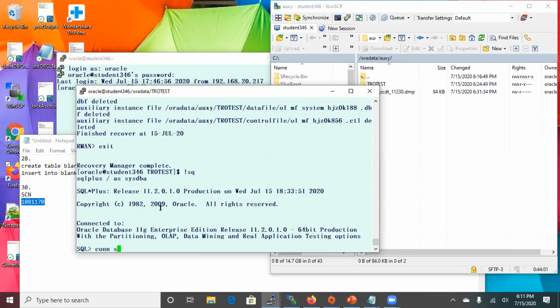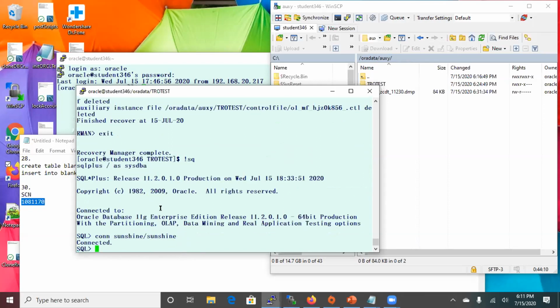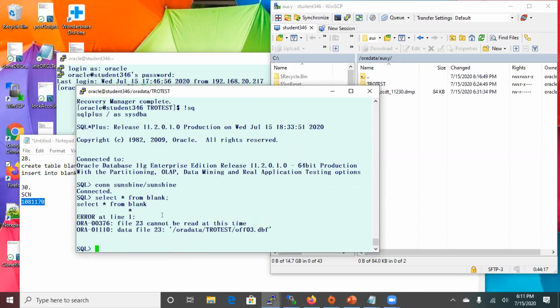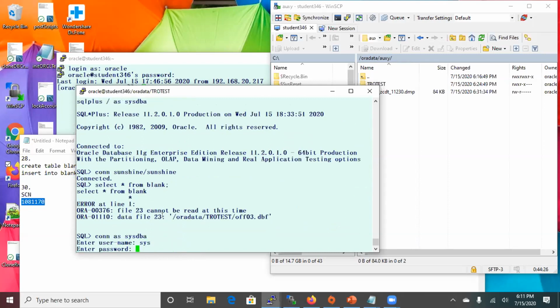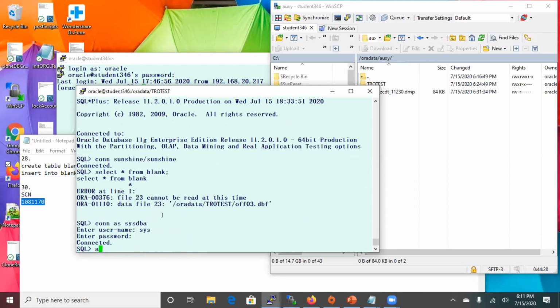Let's connect to Sunshine, as Sunshine. And let's select all from blank. Oh, I need to put it online, right? Let me connect back as sys. Since it's a transportable tablespace, we need to make sure to put it back online.